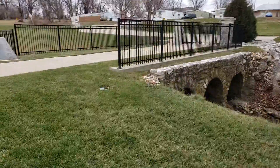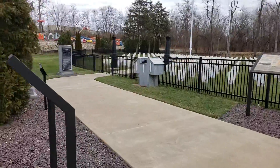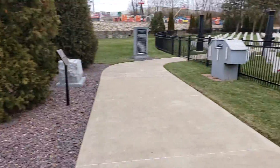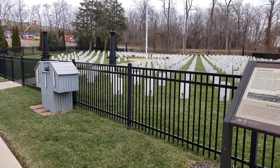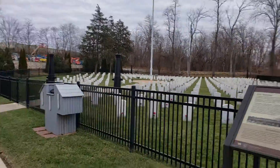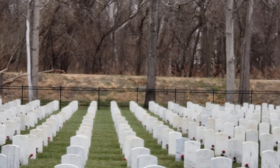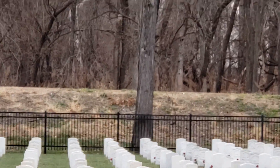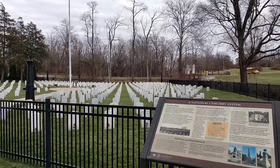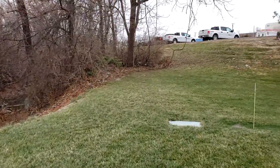If we did it here, we could walk the wreaths this way and hand them off this way. It looks like the easiest option, but over there where we did it before — to me, that seems to be the more logistical place to do it. That's not going to make somebody trip and fall.